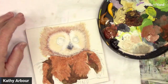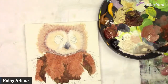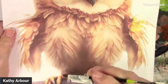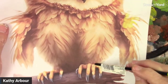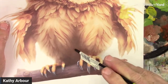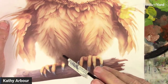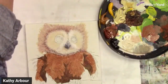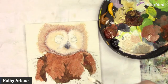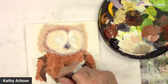Now we're going to start on the bottom though. Remember, we're doing this from the bottom up. Now I do know that I'm going to put right in here where all this dark area is. I'm not going to worry about loading my brush for each individual feather. I'm going to put a glaze on there after they're dry, and that'll save me a whole bunch of time. So let's see if this works. I don't know. We'll see. Okay, this.